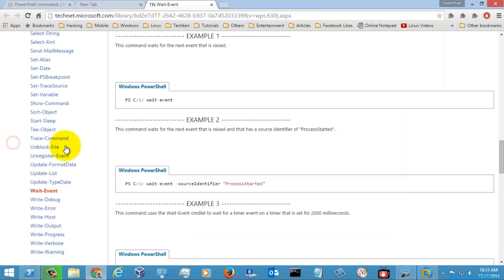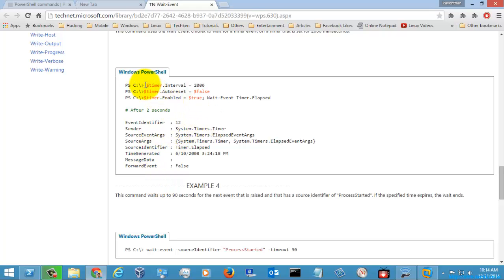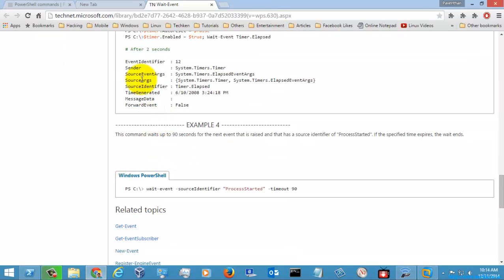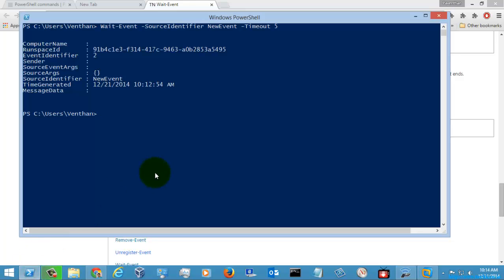And let's go and execute some other examples. So you see here, this is how you use it, and these are some of the scripts which are available here. You can use it as a script or you can execute each and every command one by one. If you see this command, this is how you give the timeout. So I think you came to know how to use the Wait-Event PowerShell command for giving timeout seconds for events which are in the current running state.